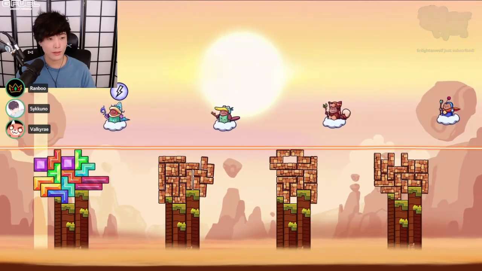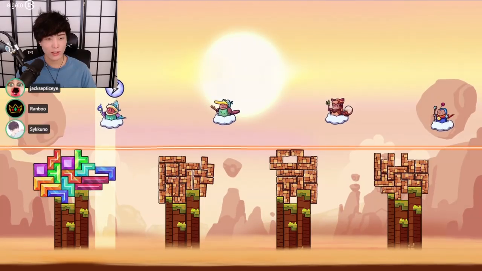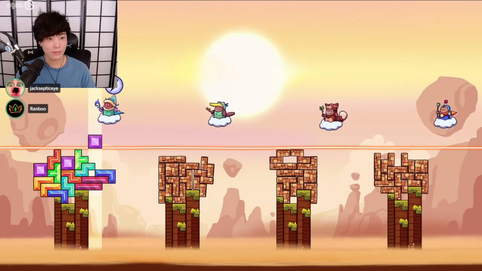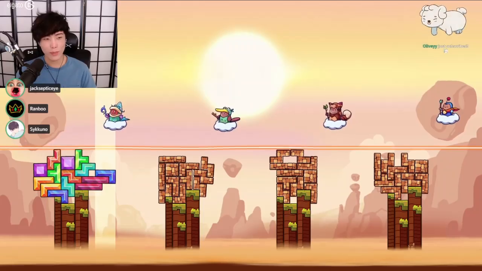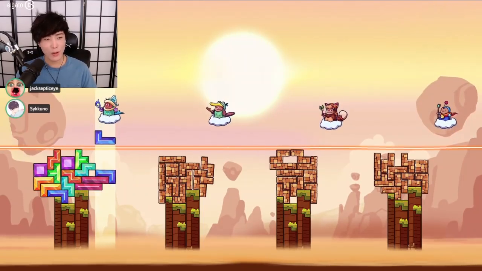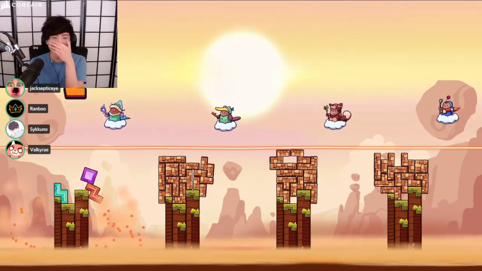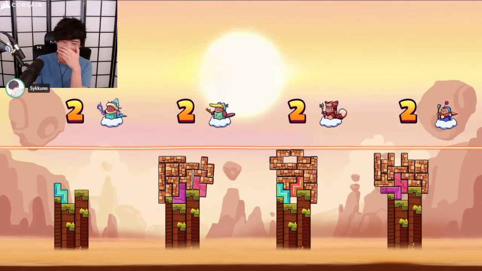How do you have, like... What? What's wrong? What is that? Did you realize these shapes existed? No! Don't put it there! That's a bad move, Sykkuno! Yeah, but it was a bad move on purpose. That way I could put another one down. Oh, no! No! Oh, God! Oh, my God! Oh, God!